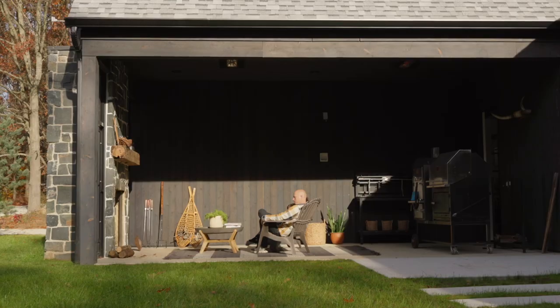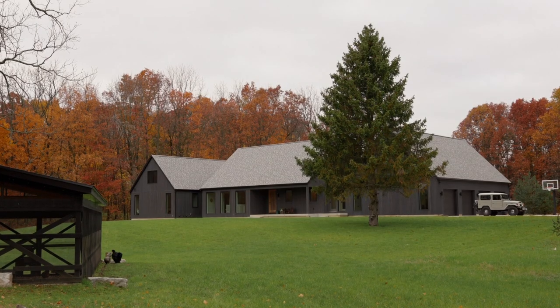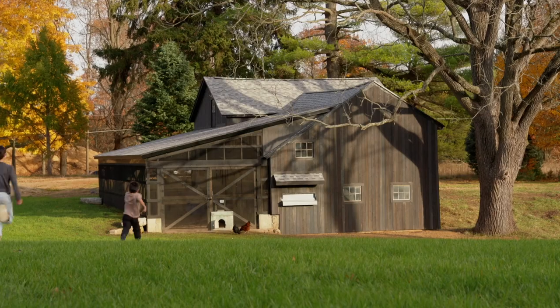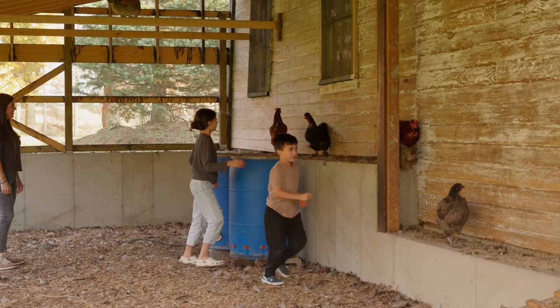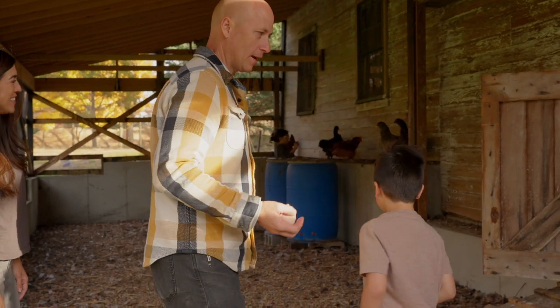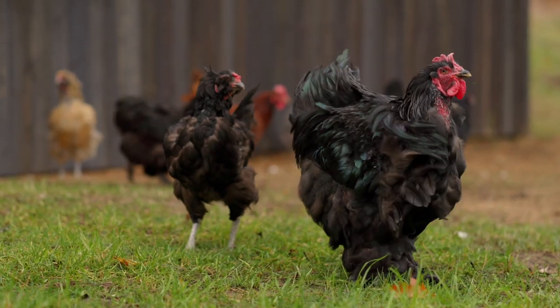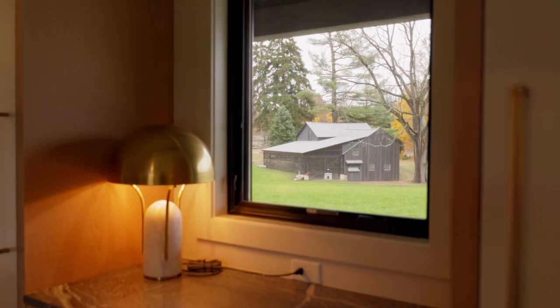There's a beauty to having some patina on the outside of your home, and so Kurt and Carmel dove in hands-on themselves to make that process happen. The original barn was somewhat salvageable and we were thrilled that we could repair it and keep it as part of the property — we've now turned it into our chicken coop. It's fun to look out and see them and know that we have a piece of the history of the property there.